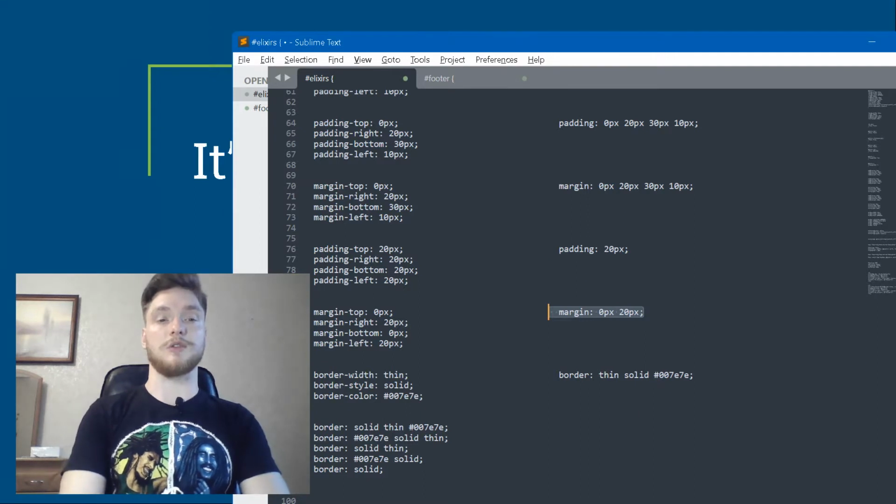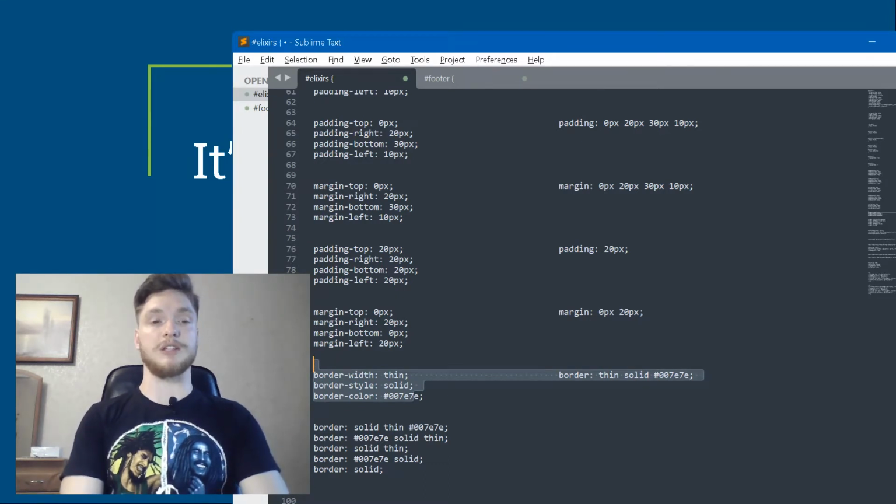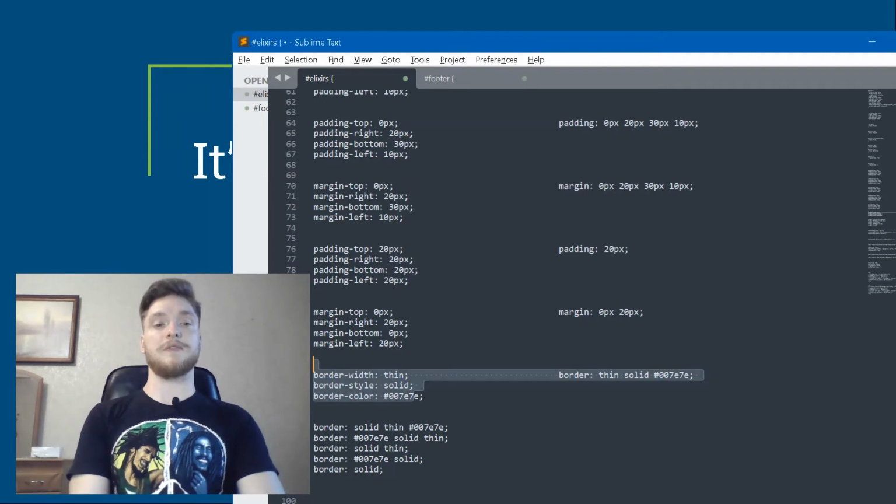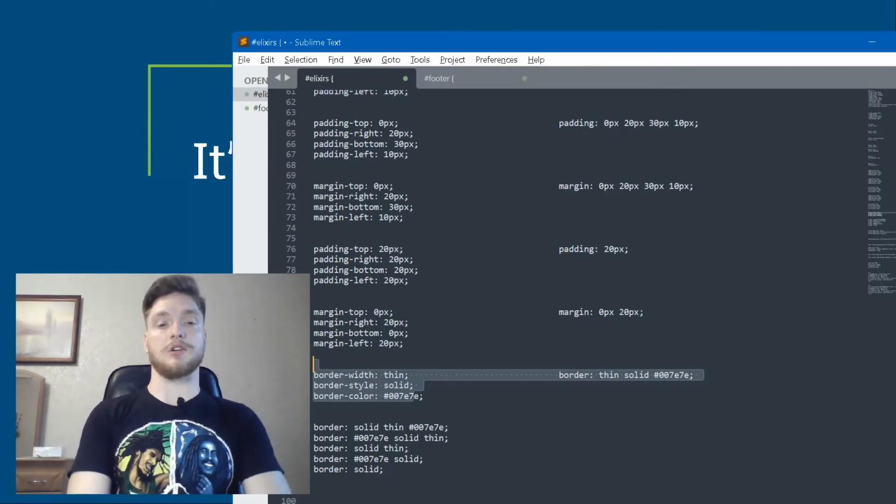You can use a shorthand for those too. Rewrite border properties as one property that can be in any order you like. This code. The border shorthand is even more flexible than margins or padding because you can specify them in any order you like. These are all perfectly valid border shorthand. And don't forget the shorthand for backgrounds.